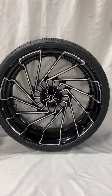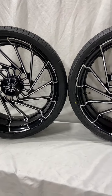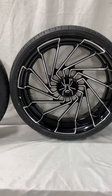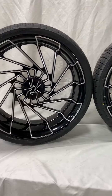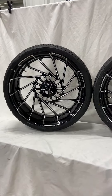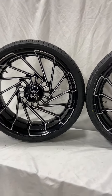What's up guys, it's Michelle at All Things Chrome. Check out these brand new 20-inch Mayhem wheels made by us at All Things Chrome. These wheels come in 18s or 20s for the Can-Am Spider, and you can also get them in a 360 for the 360 kit on the back of the Can-Am Spider. You can get the two front wheels or all three wheels — direct bolt-on, shipped to your door with instructions, everything you need, for $4,800.